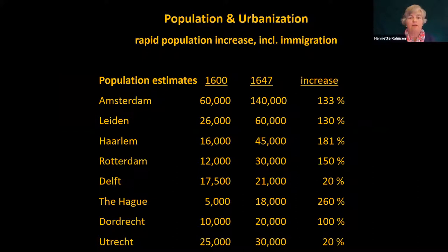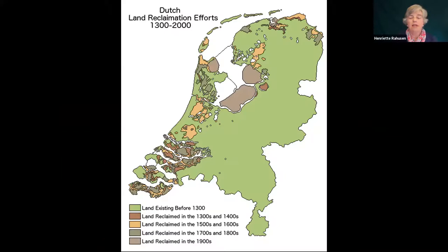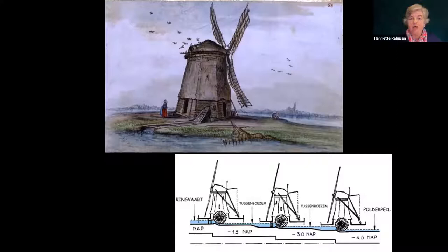And of course, with an expansion of your population, you need more houses. And we can see that, I'll go into that in a minute, massive urban expansions. Where do you expand your places if you don't have much land to begin with? I have to go back to Scott's windmills, because using wind energy, the Dutch pumped low-lying marshy areas and removed water and created arable land and land that they could build housing on.